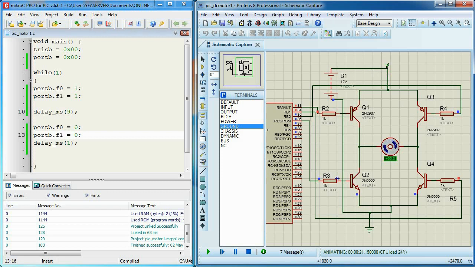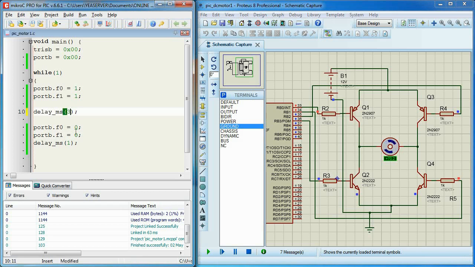Therefore, the power supply comes from the battery, goes to E, C, and to the positive terminal of the motor. So at this time, the current flows from here through Q1 to the positive terminal of the motor, and then goes to Q4 and to ground. Okay, so the maximum speed is about 70 RPM. Now, what happens if I reduce the duty cycle? Let's say I want to make it 30%.